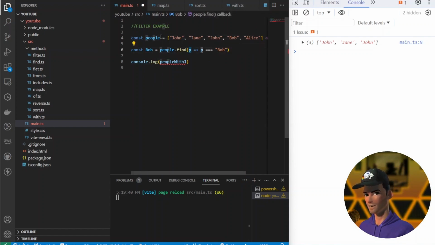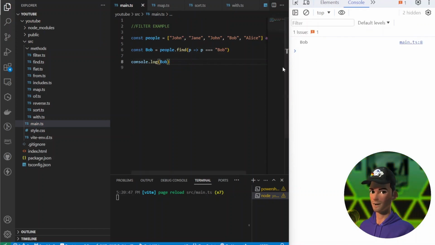This is basically every person, or a string in this case. So let's say we need to find Bob, and let's print this. So we have Bob here.